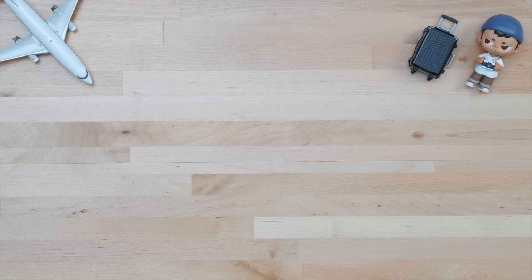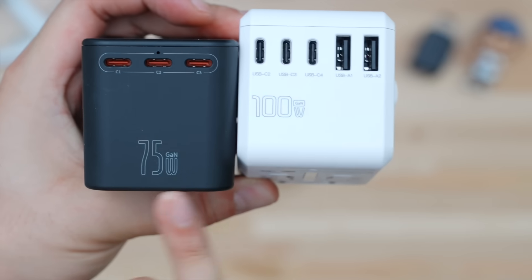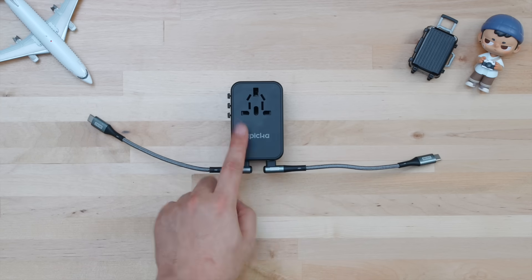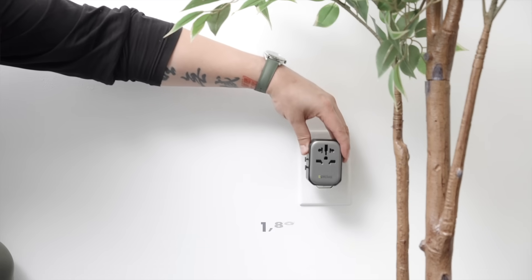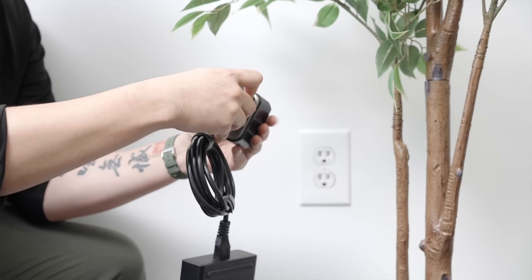If I were building a travel charging setup from scratch today, this is how the step-by-step process would inform my buying decisions. First, I pick up a reputable GAN PD universal travel adapter because some countries I visit have a different wall plug. However, I wouldn't care much what its internally supported wattage is. When you look at these travel adapters, the advertised wattage — whether 100 watts or 70 watts — refers to the maximum wattage supported internally when plugging USB cables directly into the USB ports. Plugging an intermediary charging hub into the wall outlet plug — not the USB ports — will send however much juice the wall outlet has, which at worst is 500 watts in any country.